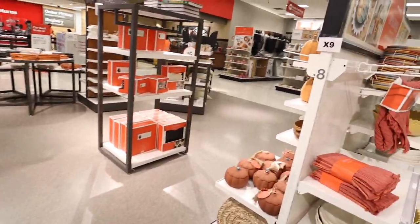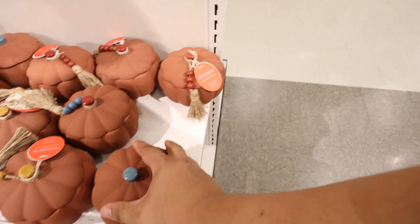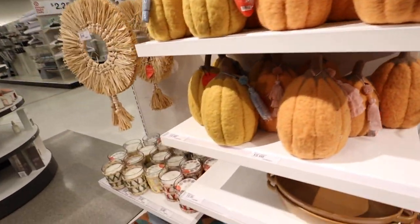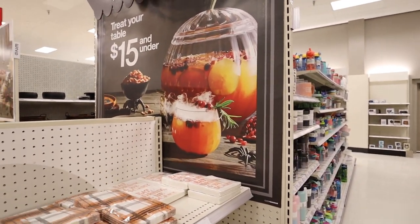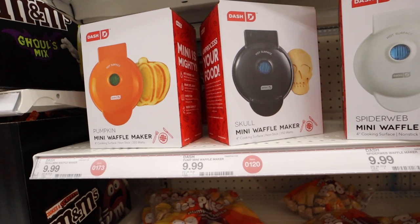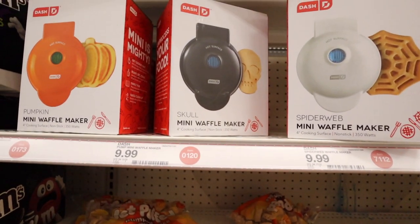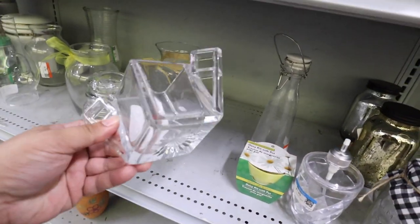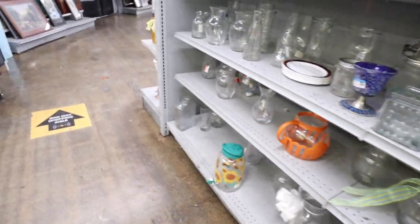I went to Target because I'm on a mission — I'm looking for something for mom. How cute are these candles? $15 each. Oh my gosh, they have one of those pumpkin things like at Williams-Sonoma or Pottery Barn — they're so expensive. I found them! I don't remember if I got mom the pumpkin, so I think I'm just going to get her another one and if she has it already I'll return it. We're now inside the store. I was talking to mom — she called me and we had a little chit chat.